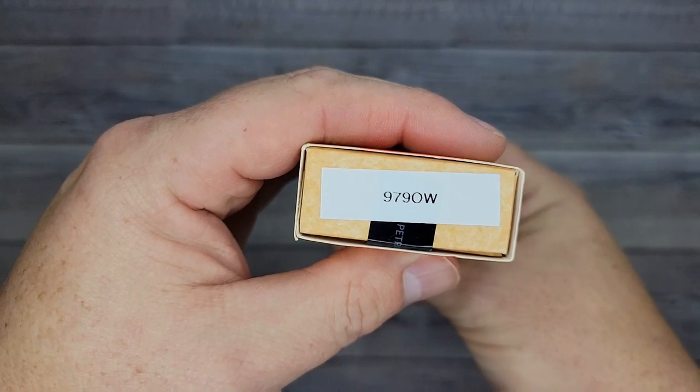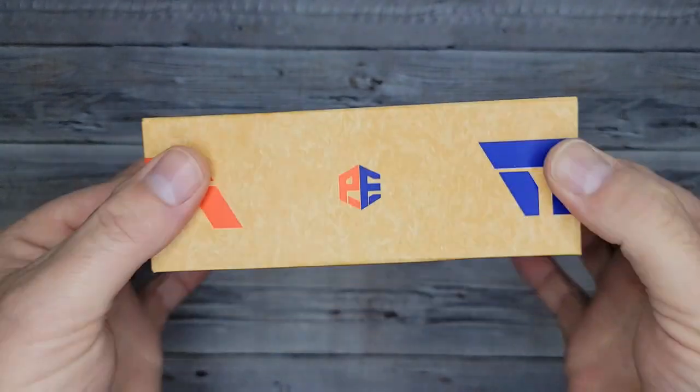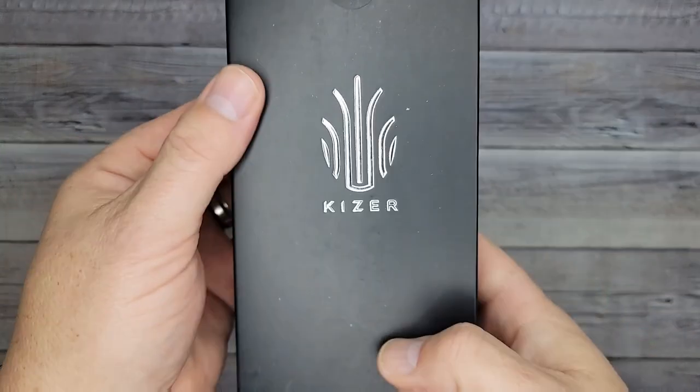And this is the 9790W, and I'm not going to get into it. This is going to be a separate unboxing. This is a giveaway knife. Ooh, I'm very curious. All right, back to this one.